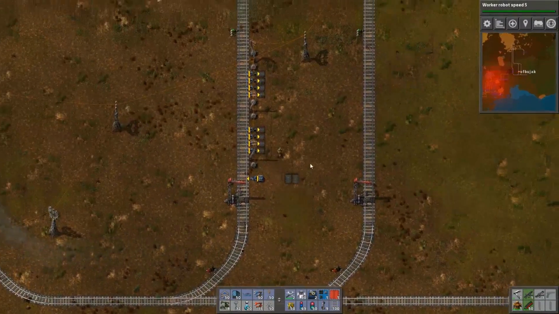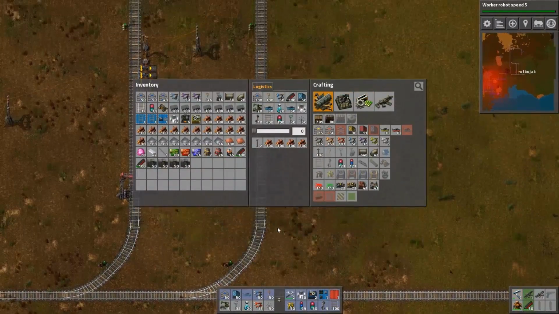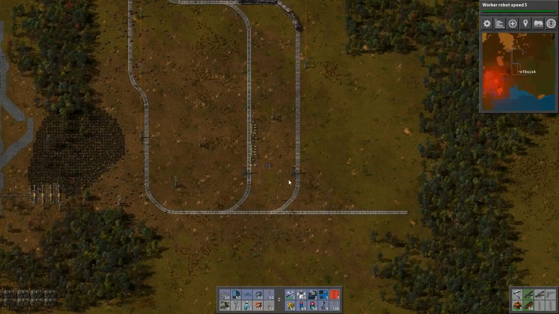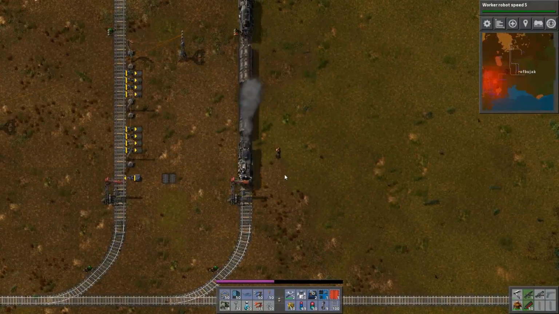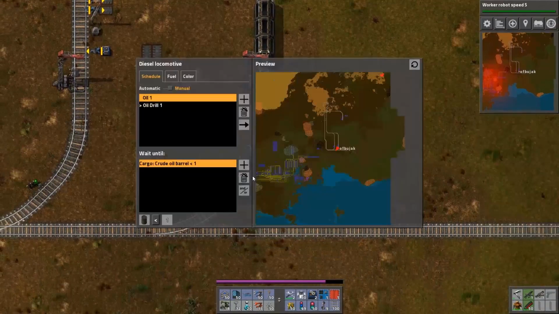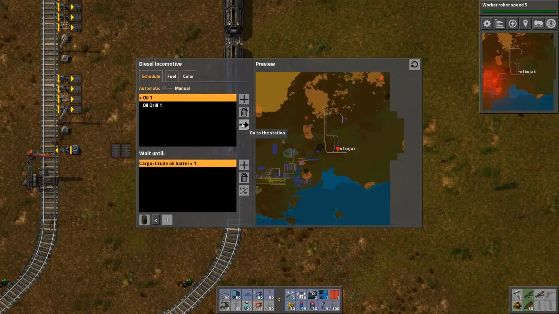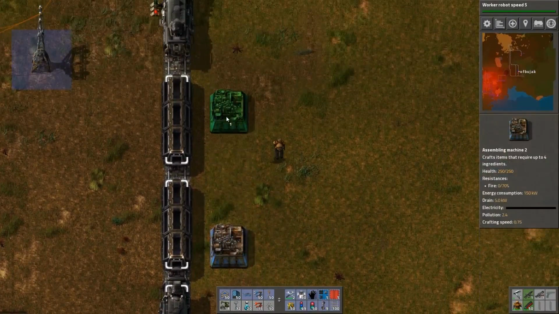Okay, so I tell that guy to go off, and then I think here I'm gonna build the actual unloading area, so where I want them to go. And I just get hit by the train. Don't really do that. It's not a good idea. Okay, so I'm just gonna back this guy up, tell him to go to there and turn him off. Yeah, put him back on manual mode.